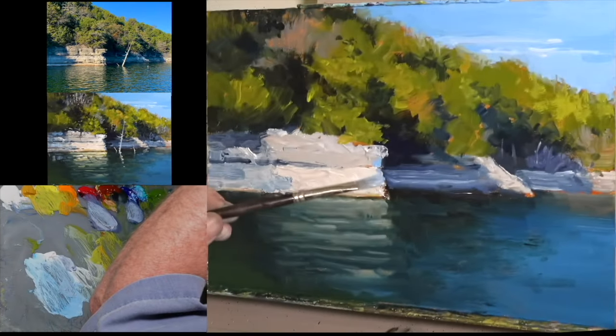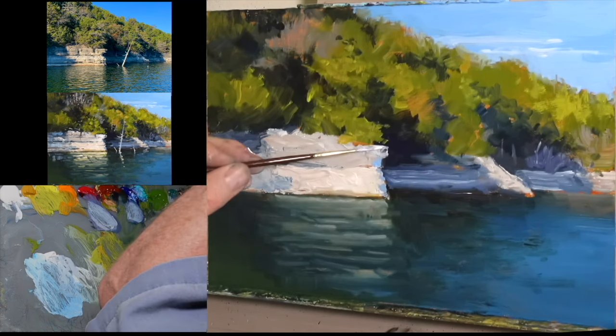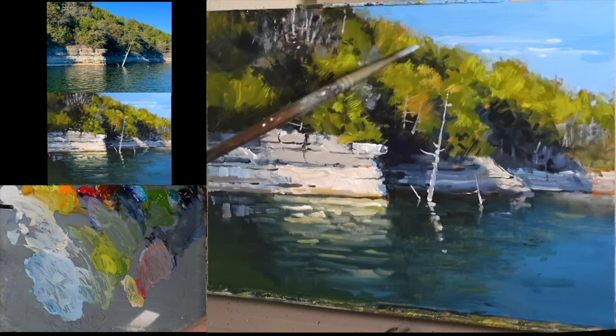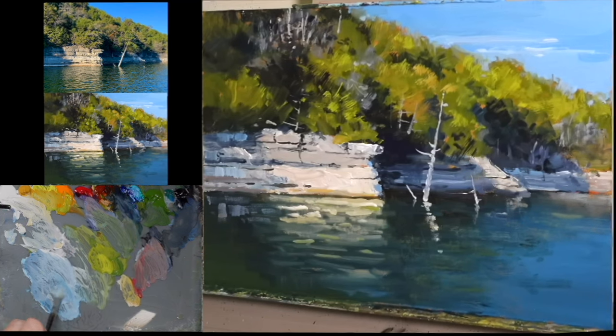I'm trying to get that bright blue to be the wraparound right edge of that primary bluff face, defining the top part of it. Salvador Dali has a great quote — he says imitate others, because if you're not imitating others, you're not producing anything. I had a design studio for years and we would joke about creativity, saying creativity is just forgetting where you saw it.